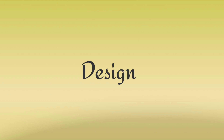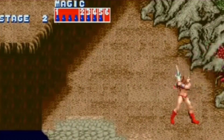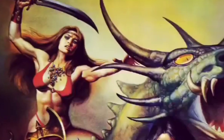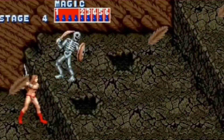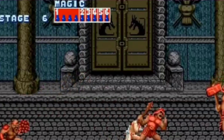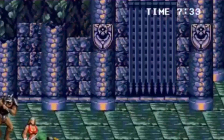Has Tyrus Flair earned her place in your collection? Let's go ahead and look into the history of the character. Tyrus Flair was a princess of the Firewood Kingdom. On her 17th birthday, the kingdom was invaded by Death Adder. She managed to escape capture by hiding in a hidden chamber inside of the castle. After the battle ended, she emerged realizing that Death Adder had killed all within the kingdom. Tyrus Flair then sought to become stronger and was able to train with Amazon warriors in swordsmanship and fire magic. She joins with Battle Axor and Gilius Thunderbird, and the story proceeds from there. It's also worth mentioning that Tyrus Flair was the first female character in the fighting game.